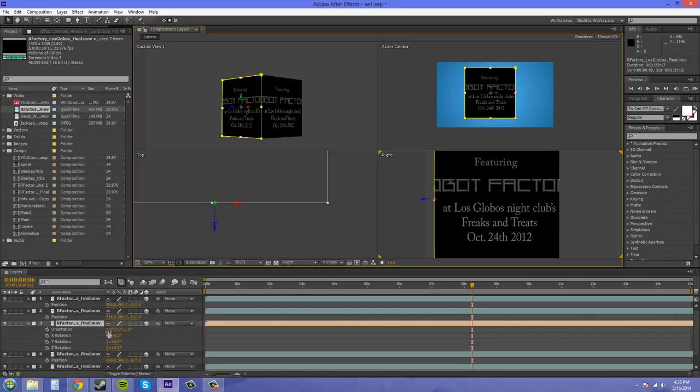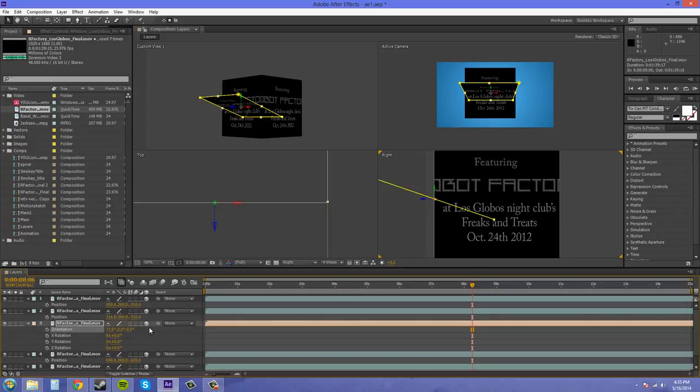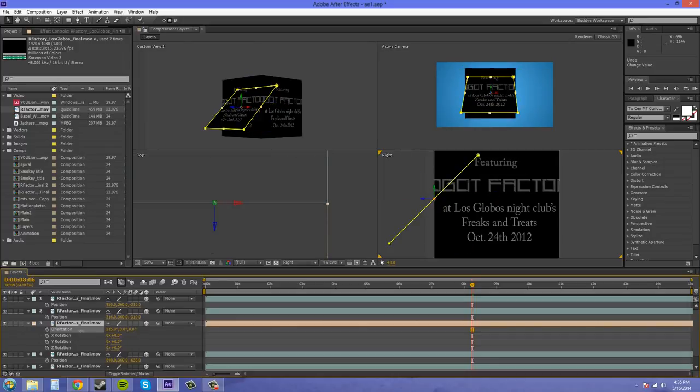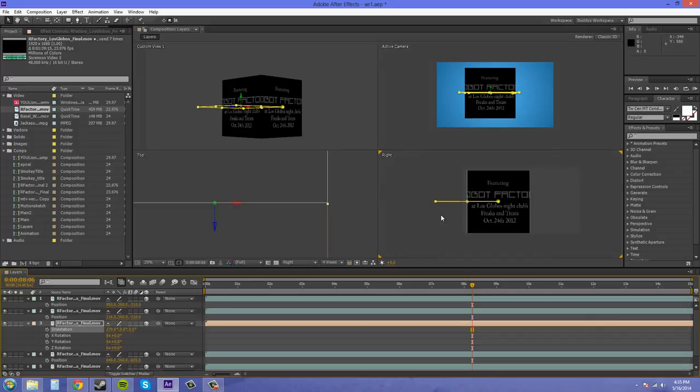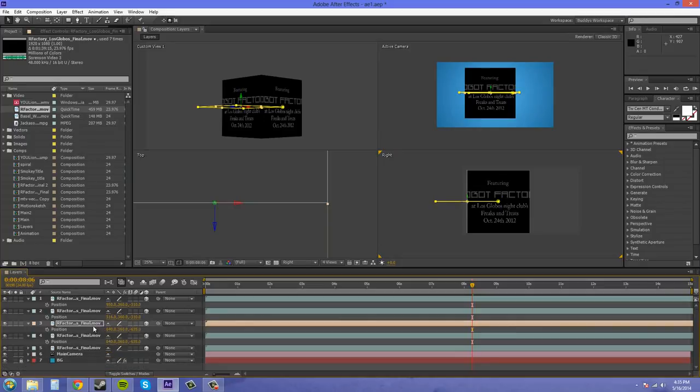Let's see what we got going on. And if you hold shift, it's going to go crazy for me. Well, if you hold shift, I thought it was going to snap, but it's not. So 270 is what we're going to be at. That's a multiple of 90 degrees. So that's good for our orientation.